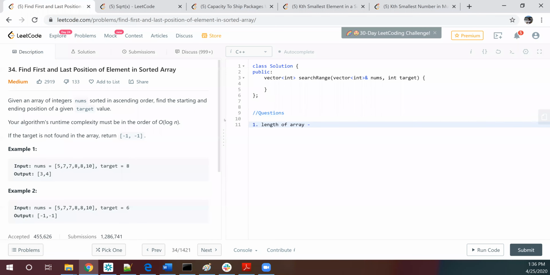It is not mentioned, so we'll take the length of the array could be up to integer max length. Or it could be an empty array also. The input could be empty or null. What else?